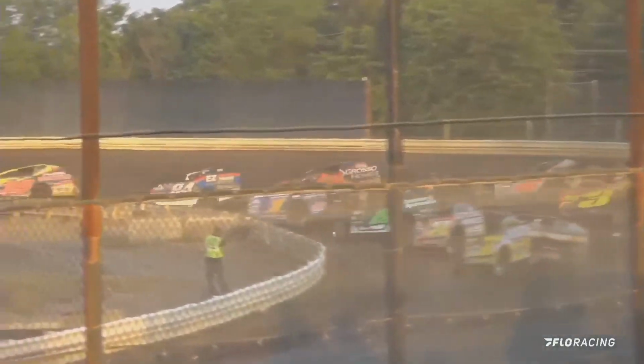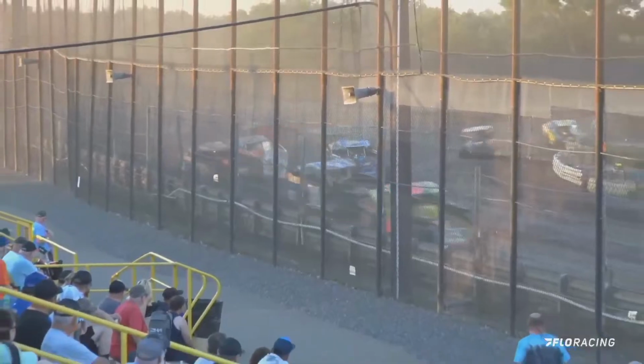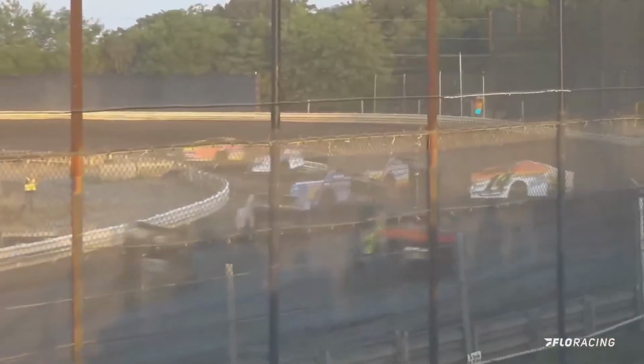Heat number 3 is underway. Charging into the turn, down the back straightaway again. 8 lap 6 qualified. Will send 4 to the redraw, battling hard into the turn. Pouch to the inside of Perego, battling hard for a redraw spot off of 4. Pouch getting into it right away here as he battles with Ryan Watt, Brandon Grasso right ahead of them.